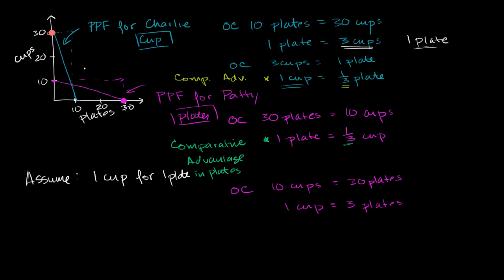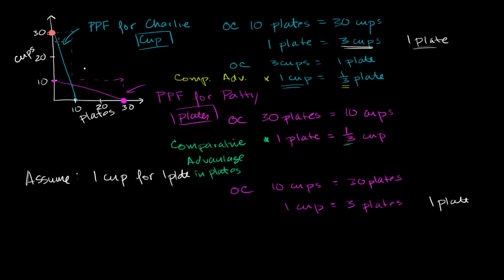And the same thing for Patty. She has all of these plates, but if she wants a cup left to her by herself, she would have to spend 3 plates to do it. She would have to give up 3 plates. But now in the market, she would only have to give up 1 plate. So this is a good deal. This is lower than our opportunity cost, so she'll want to transact.